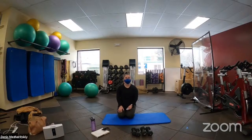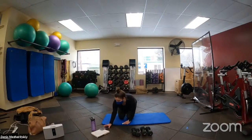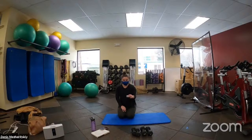And rest. Good. 2 more rounds. Then we're going to be off the mat for a little while. Ready, set, go. Pull it in. Extend and lengthen. Good. A few more, you got it. Squeeze it in. Exhale as you pull in. Inhale as you lengthen. And rest.